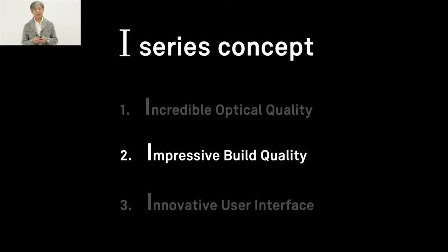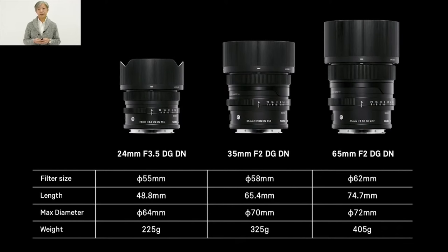The next is impressive build quality. These are the sizes of these three lenses. All of them are very compact, but they are not too light. The many metal parts used for these lenses create a very solid feel for the body. And I think they are just the right weight to be well balanced with modern mirrorless cameras.